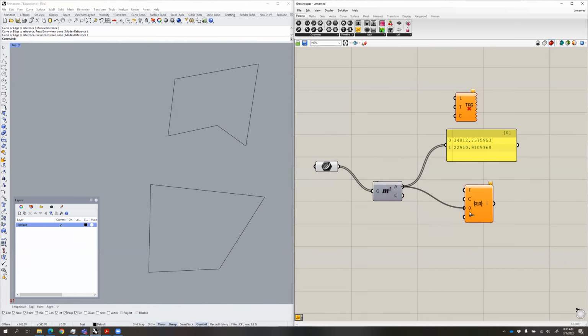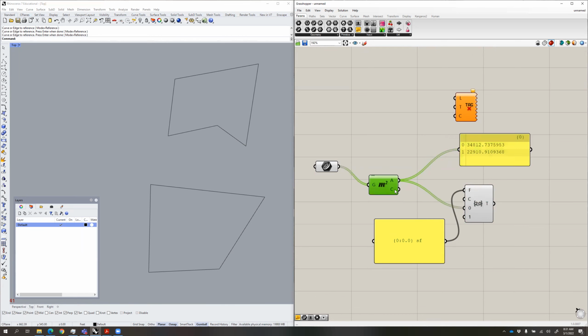We're going to plug that into 0, and we're going to format that to be, put a little bracket, 0:0.0, and that colon SF for square foot. I'll put a space between this thing here and that SF. Then you plug that into your F format. Then you take this C, which is the location, the center point of these geometries, put that into your L, then put T in here.